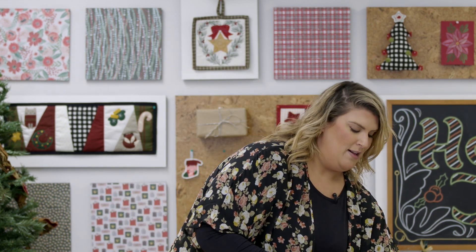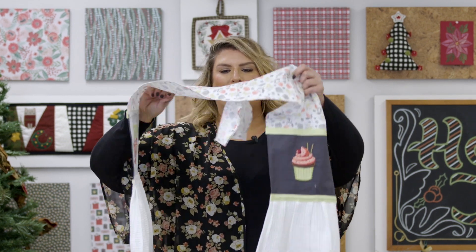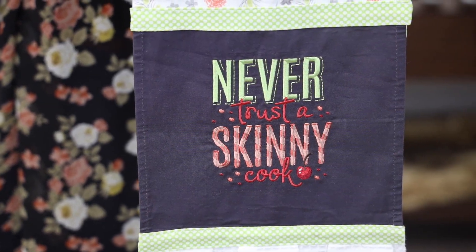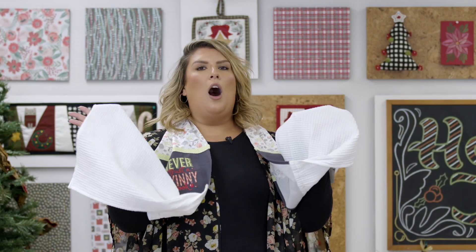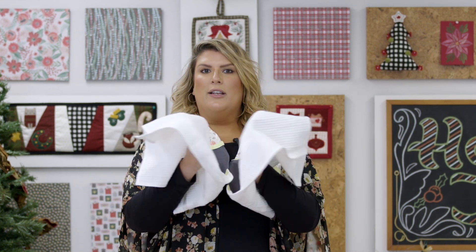This one I love — it is a kitchen boa collection. Let me model this for you. You are able to take these wonderful kitchen designs using applique and embroidery. We show you how to make this kitchen boa so that when your chef is in the kitchen, they always have some towels to take hot things out of the oven or to wipe their hands when cooking. Cute, of course, as well.